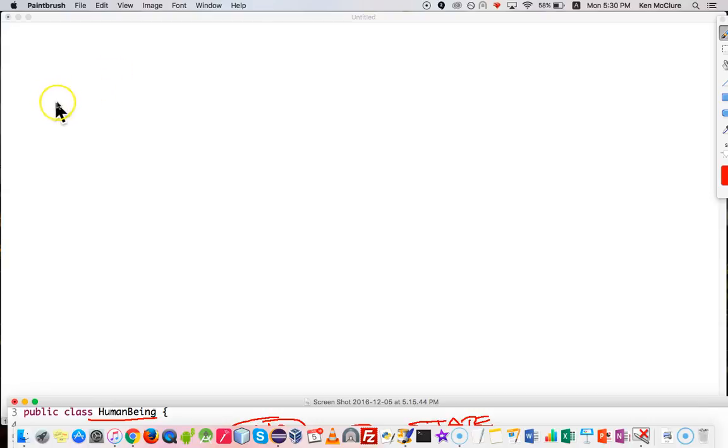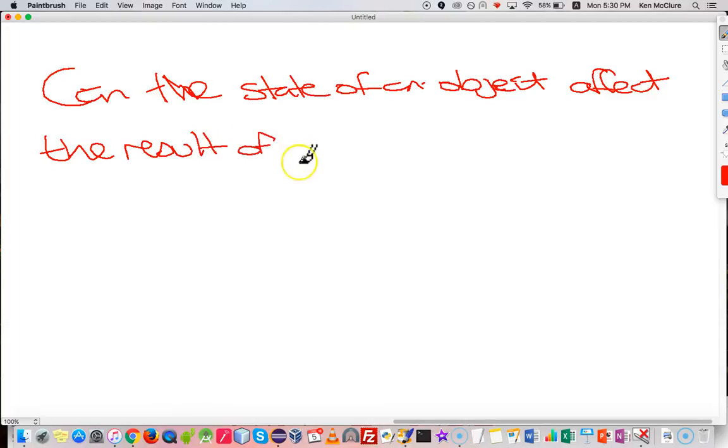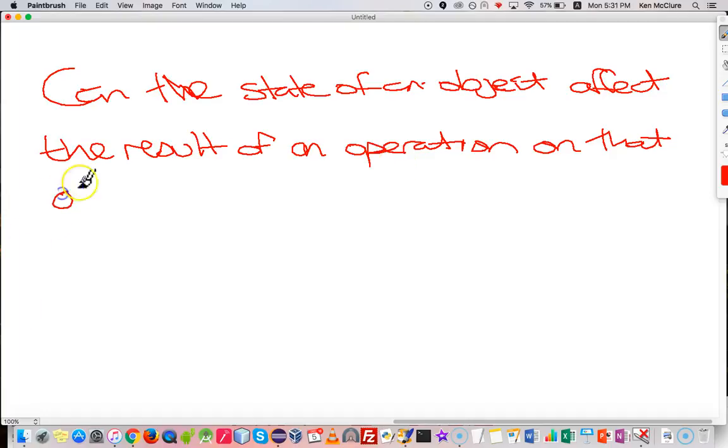For example, if I say: can the state of an object affect the result of an operation on that object?